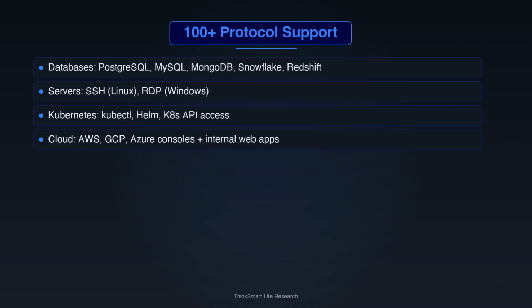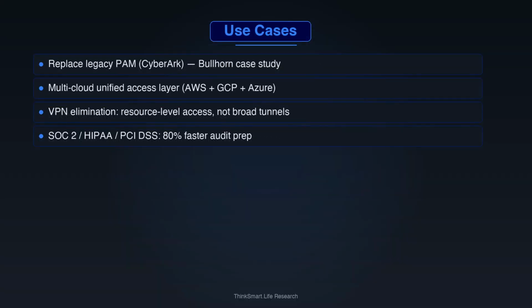This is the gateway and relay architecture. The StrongDM gateway is a lightweight component you deploy in your own VPC or network. No inbound firewall ports needed. It makes outbound connections to the StrongDM control plane, which can be cloud-hosted or self-hosted. The beauty of this design is that your actual infrastructure resources don't need any agents installed. You just register them in the StrongDM admin console, and everything else is handled at the gateway layer.